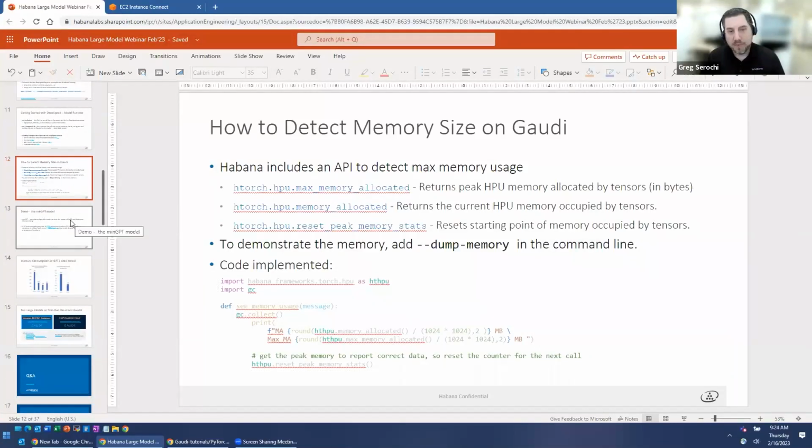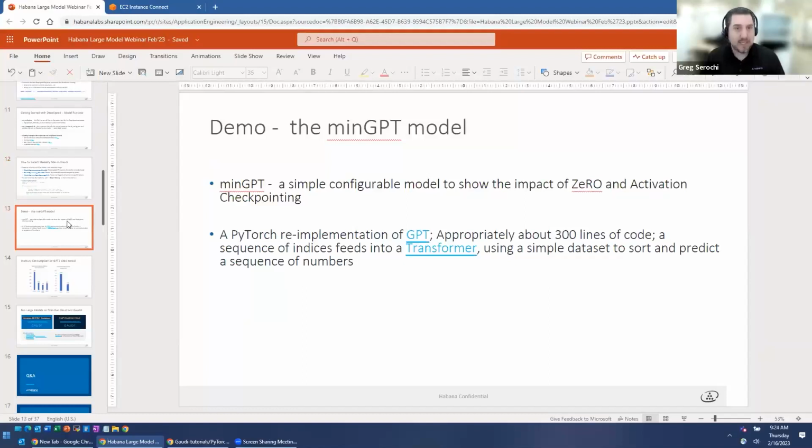Okay, so let's get into it. Let's go now into the second part of today, which is our demo. We have a model called MinGPT, and this is a very simple configurable model to show the impact of ZeRO and activation checkpointing.